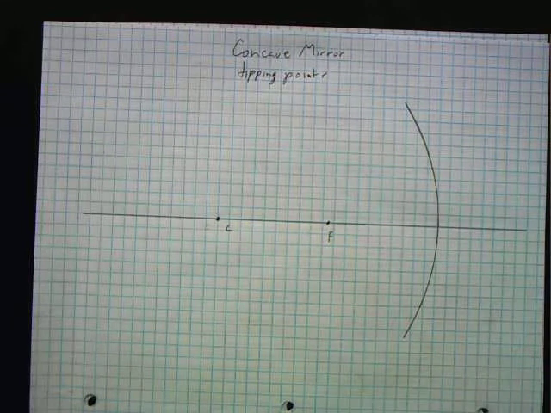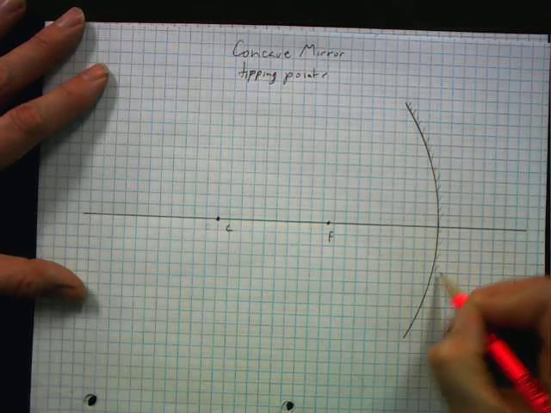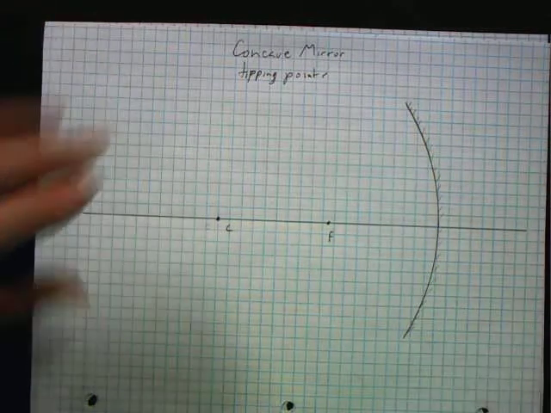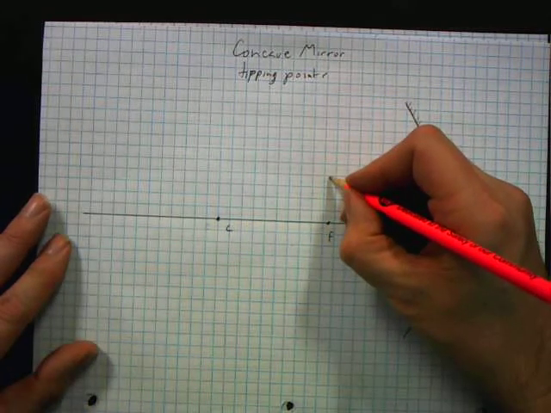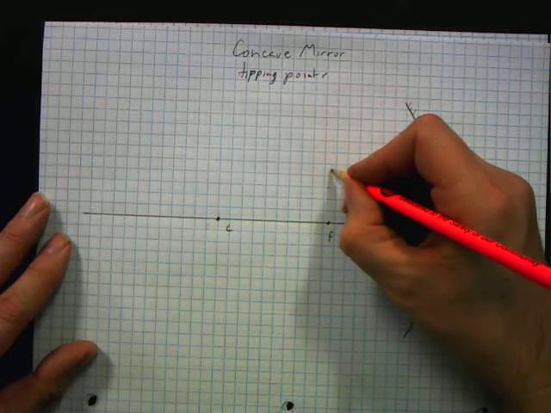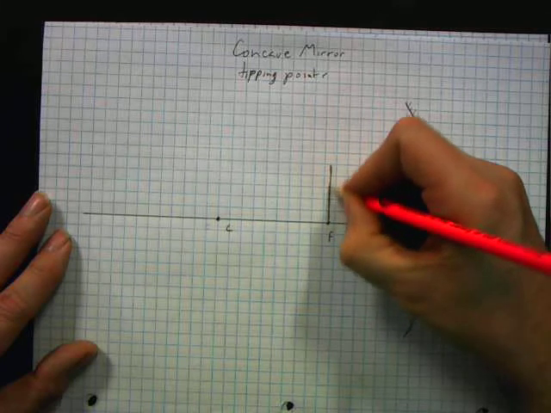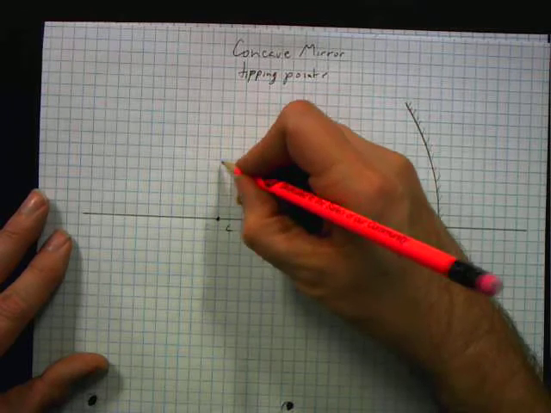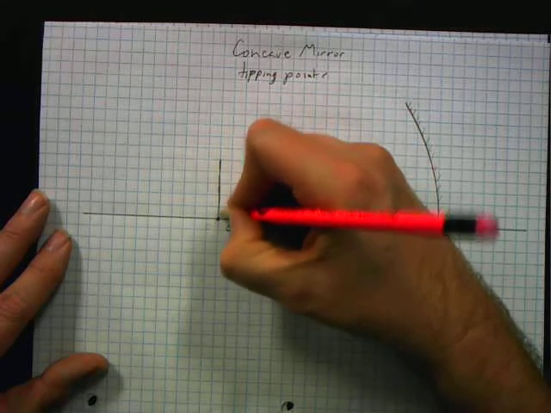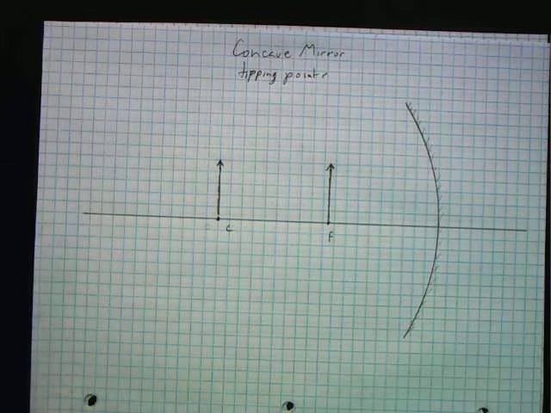I don't really want to redraw this twice. So I think I'm going to just use a blue pen and a red pen and hope that I don't misdraw it and want to erase it, because you can't with pen. Now let's try putting two objects here that are both, I don't know, 5 boxes tall. Okay, first we're going to put one at the focal point. And separately we're going to put one at the center of curvature. And I'm going to be real lazy and not draw two separate diagrams for these.